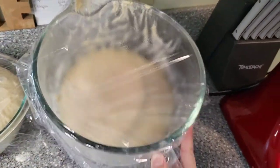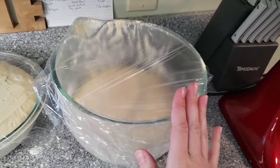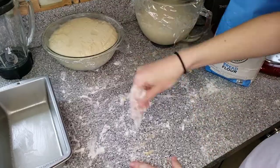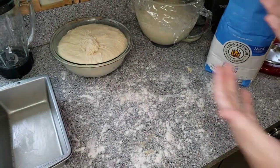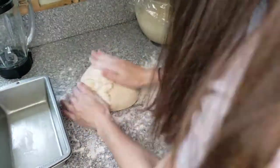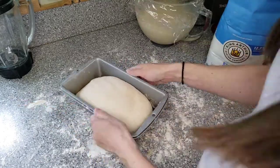And then this one is almost ready to be kneaded again, and then it'll rest for one more hour. So 2 hours total that the doughs are resting. All right, so I'm going to attempt to knead the dough again. And still, I haven't done any research on kneading dough. I just did the foldy and roll thing from my cinnamon roll recipe, and ta-da.